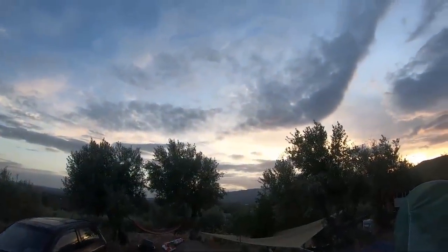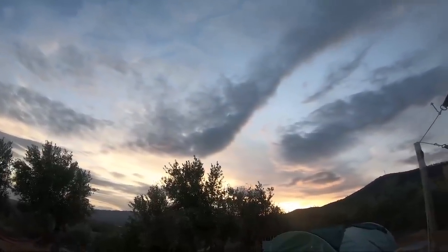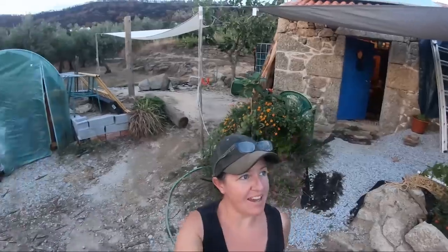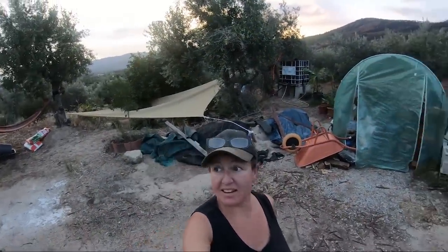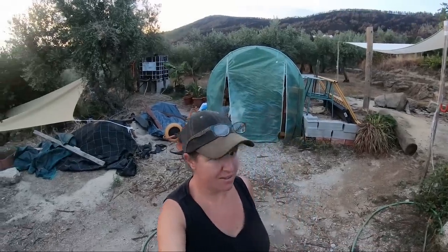It's a gorgeous evening. Can't believe I've been spending all day inside when it's so nice out here. Yeah, it's a stunning night. Perfectly still, beautiful skies. Looks like the rain is gone for the night. I'm tempted to go for a walk, but it's going to get dark pretty soon, so that's my excuse.